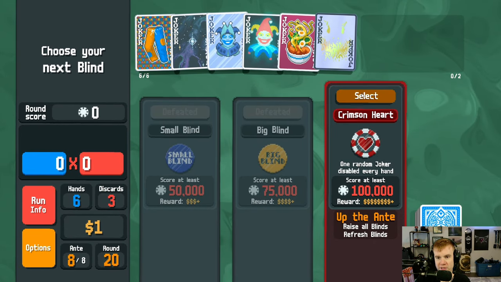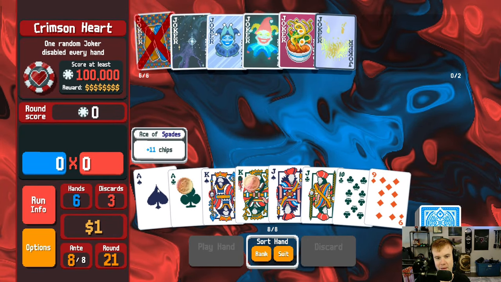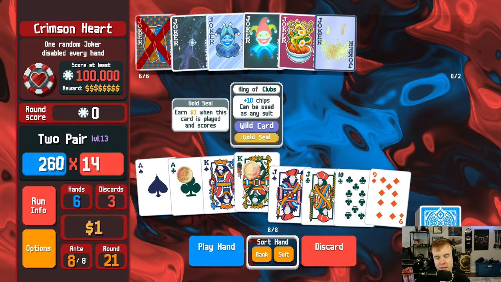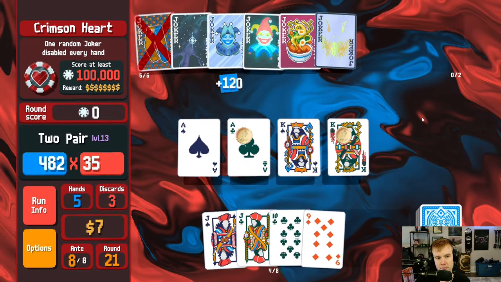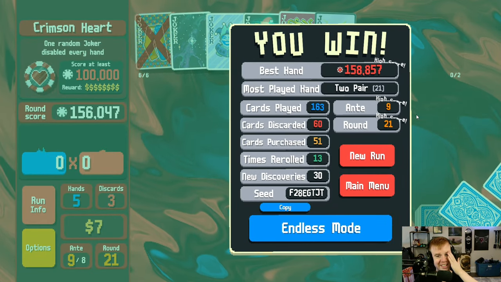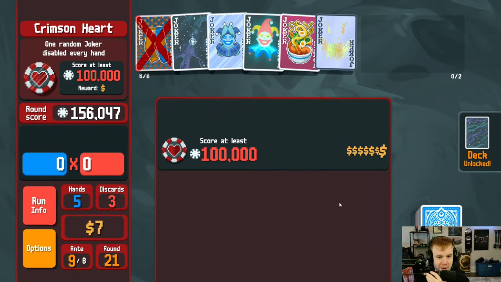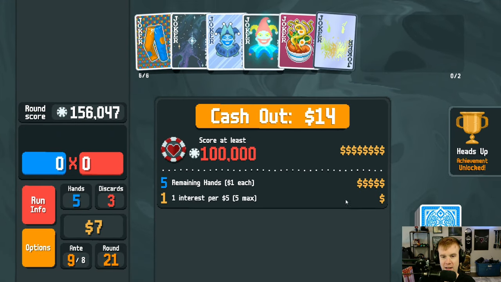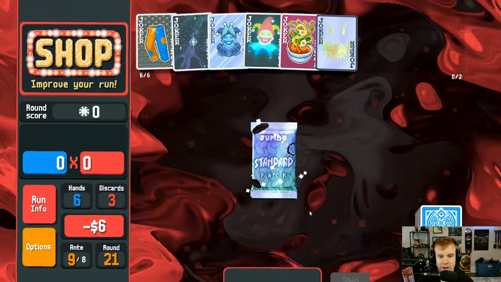One random joker is disabled every hand. Interesting. So our two pair is broken. But it's still gonna be good. I think it's still gonna win. Yeah, it's still won. It's so stupid. Oh, you know what? I think we go for an endless mode. Let's see how far we can get with this two pair situation. I do want to try this endless mode. I've never been able to do that in the demo, so let's grab more standard cards.